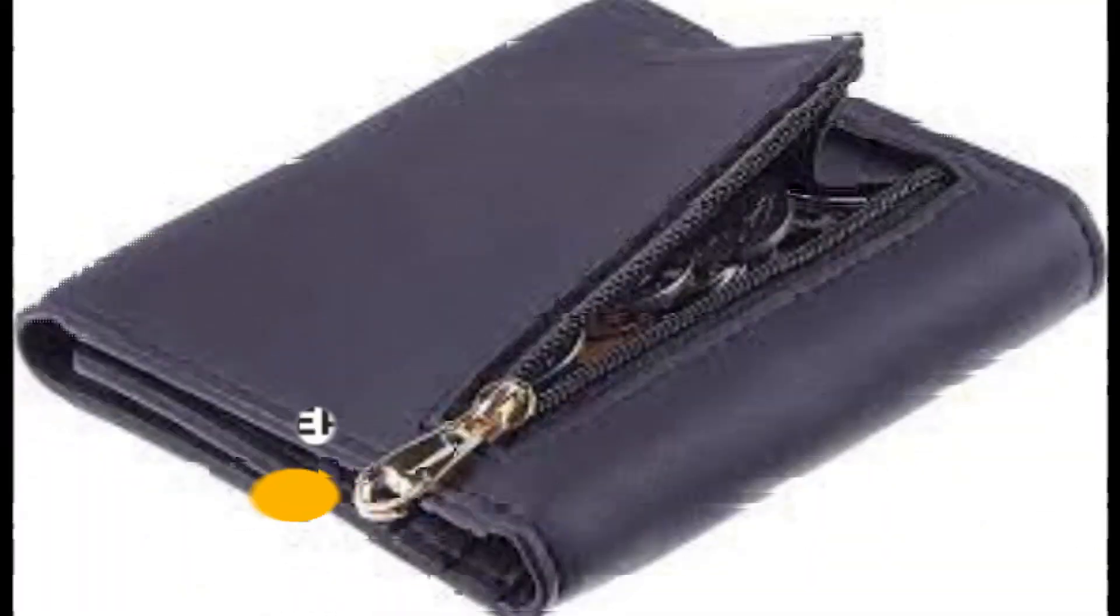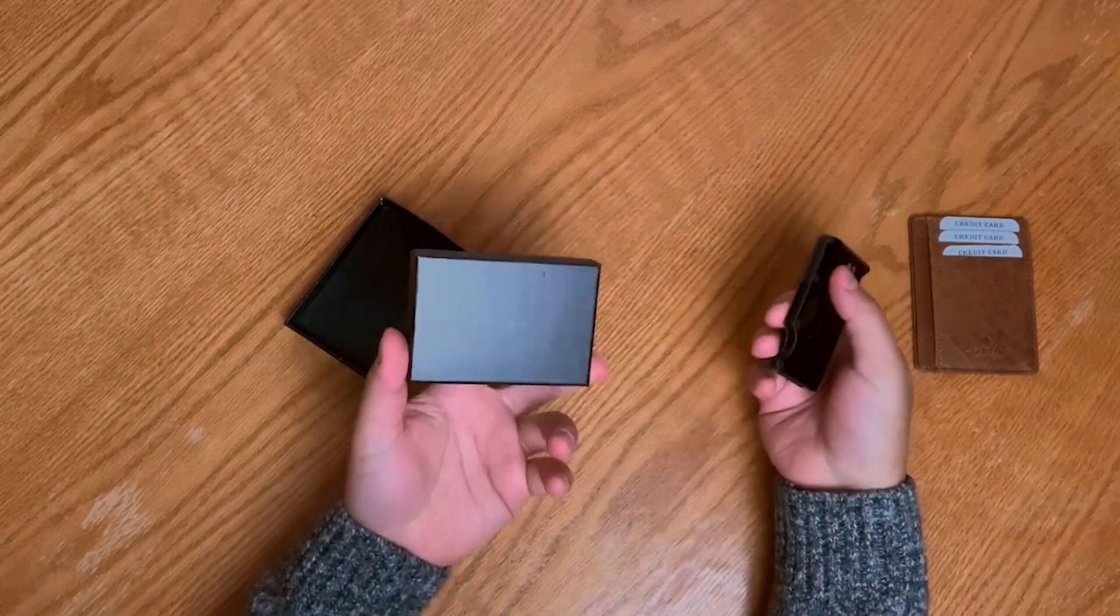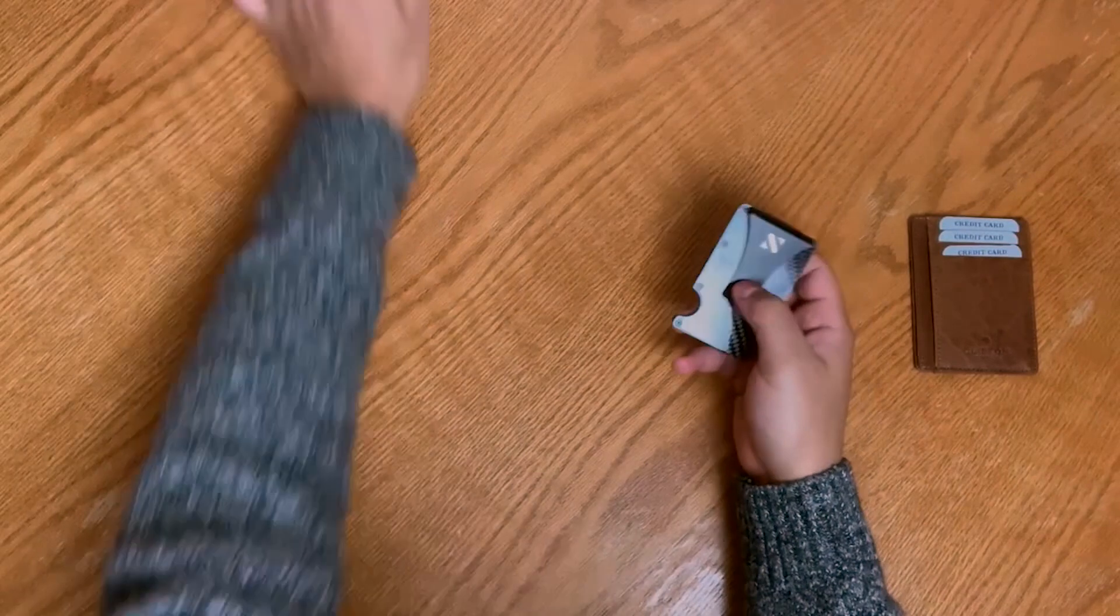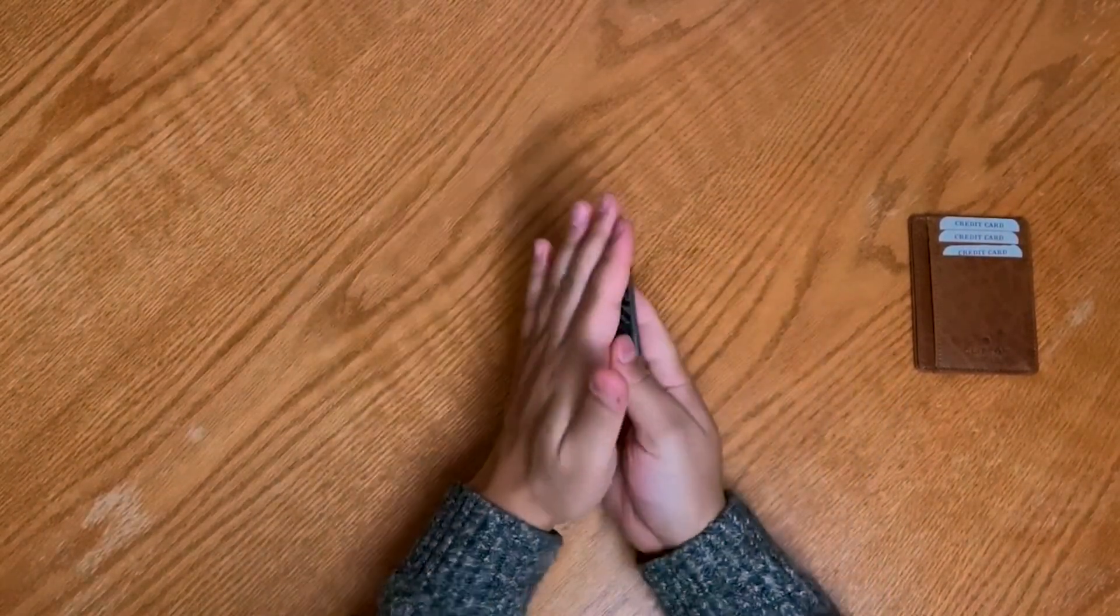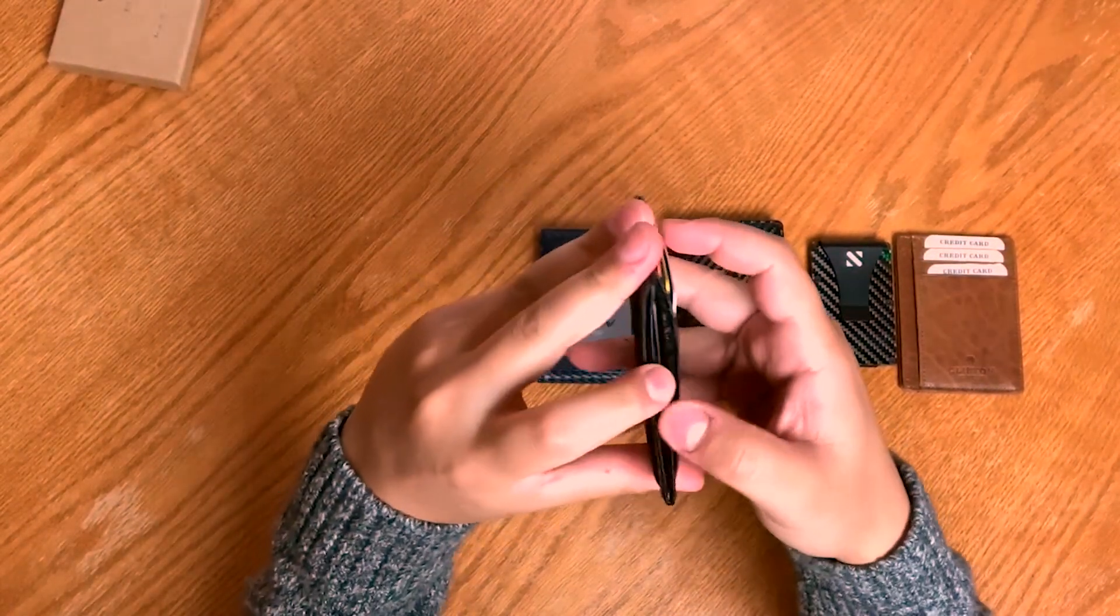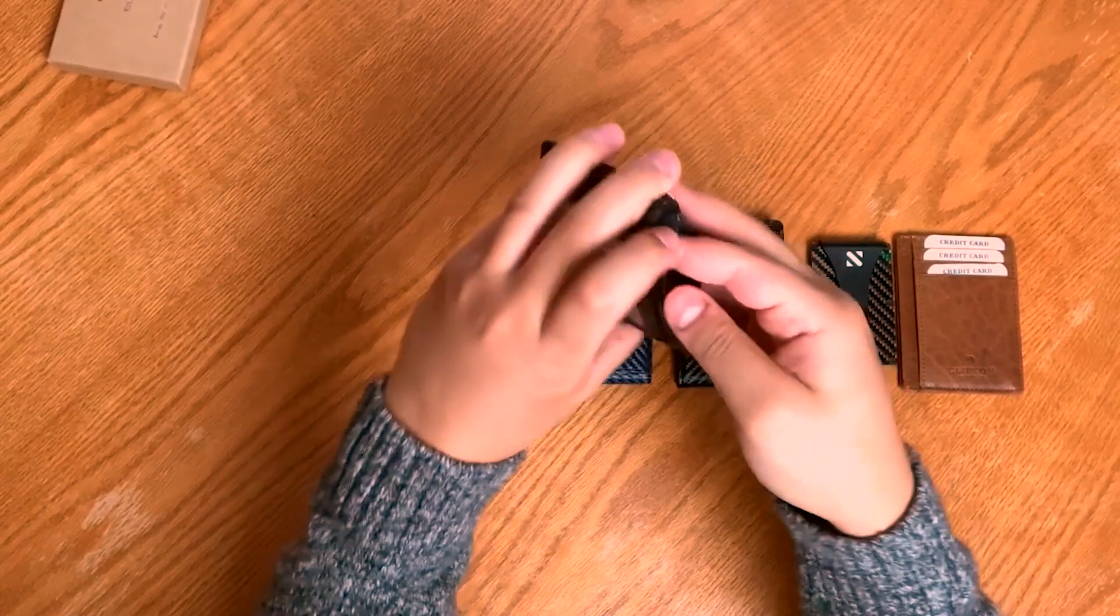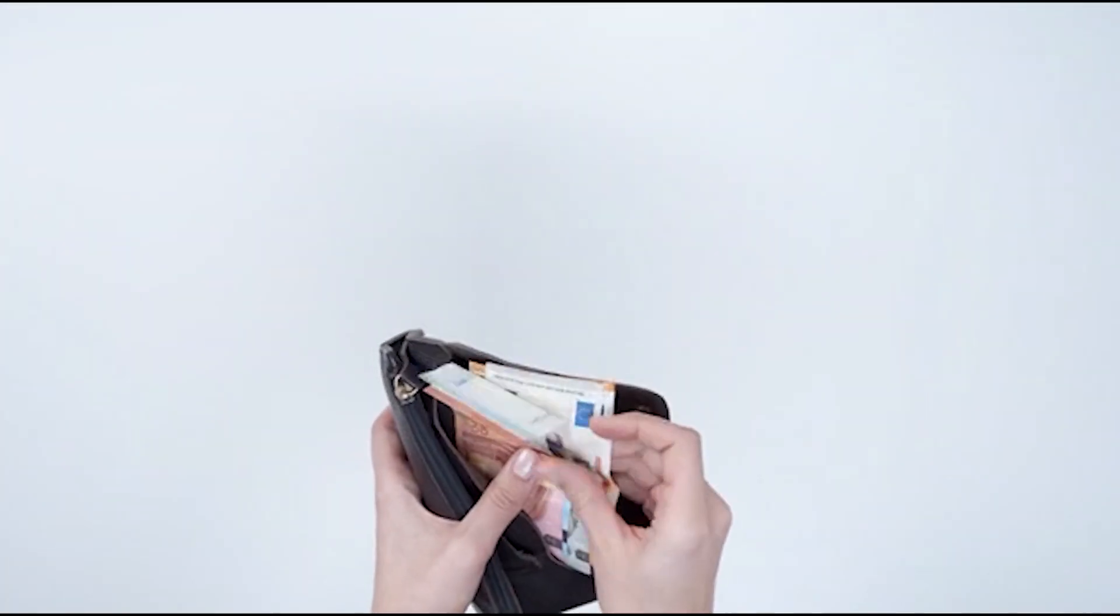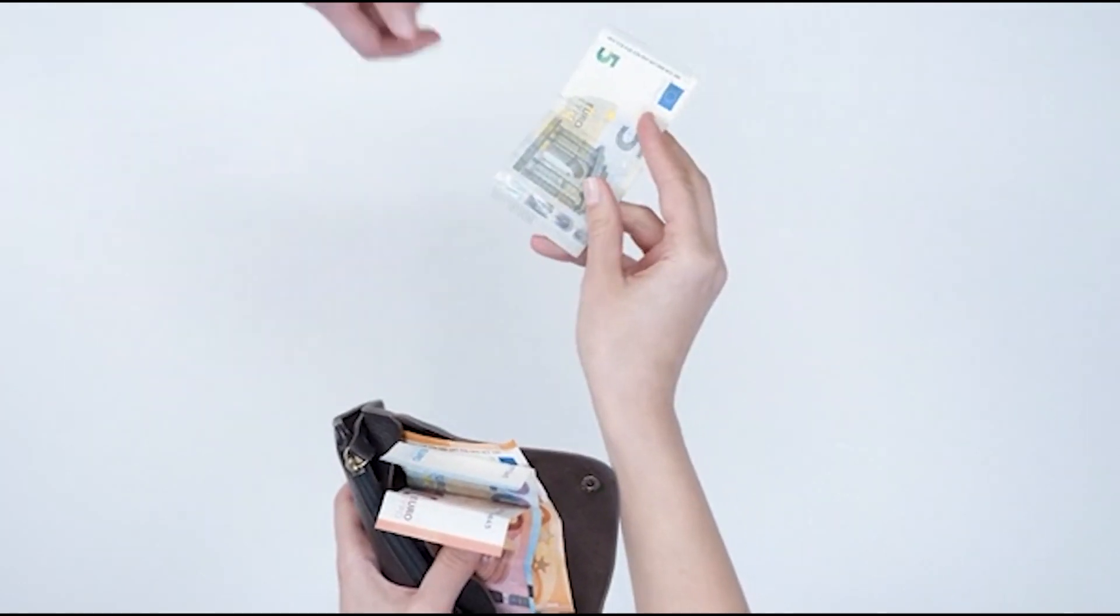Number 4. Travlambo RFID Wallet. Your credit and identification cards are saved from remote readers with the help of a good RFID wallet, which adds an extra layer of security for the digital era. But owing to the leather Travlambo wallet, you don't have to give up fashion for utility. Genuine leather lines the interior of this simple wallet, which is made of genuine leather. It contains a compartment where you may store a few bills and six card slots in addition to an ID window. The best part is that, depending on the color you choose, there are many. It will only cost you $10 to $15 on Amazon, making it a really wise choice for security-conscious people.